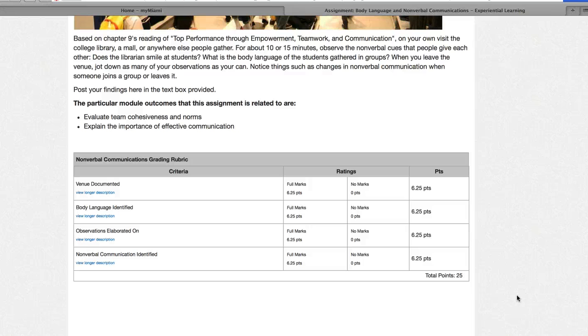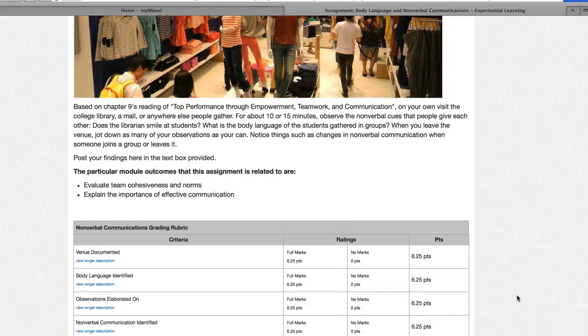In fact, research shows that 80% of the way people communicate is through body language and nonverbal communication cues and types. So it's important to be able to observe that and pick up on it in people that you work with or work for, because sometimes they're not always going to tell you something verbally. You're going to have to pick up on those cues and fill in the gaps, so to speak.